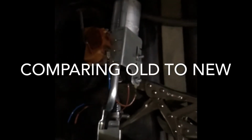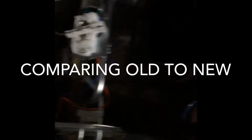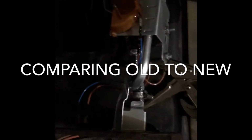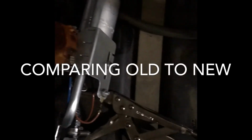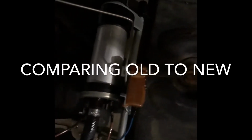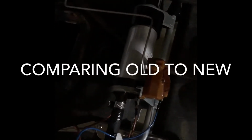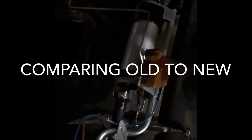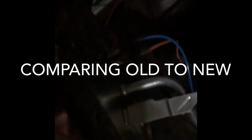So we have one fuel pump, and that's the new one. And they look almost identical. And it does actually look like somebody was in here changing the fuel pump itself, because that looks brand new. So that we'll be keeping. And this fuel pump assembly looks identical.